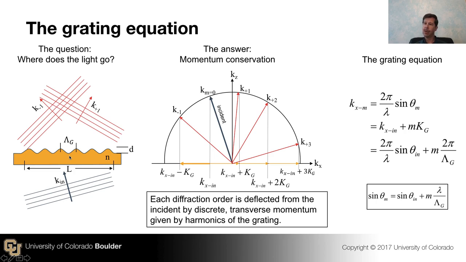So now let's write our momentum diagram again, and this is enough to derive something called the Grating Equation, which is what are my ray angles. Here is my incident k vector, I'll draw that on a circle, and that circle has a radius of the possible amplitude of the k vector, 2 pi over the optical wavelength. So all optical k vectors must live on this circle, or if you'd like to multiply this by h-bar, this is the locus of possible photon momenta going forward in the material. I haven't shown backwards, because that would be a circle across the bottom here. So my incident k vector lives right there.